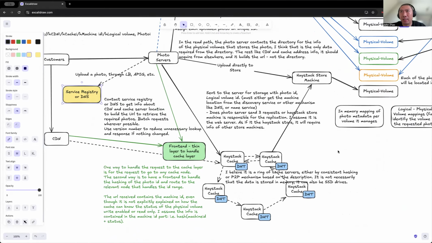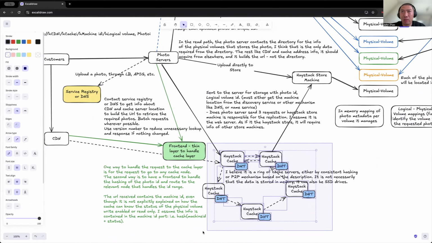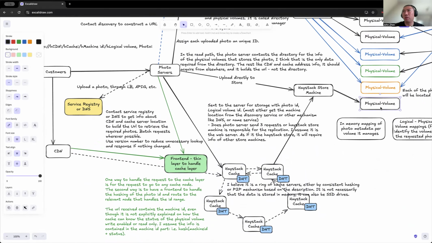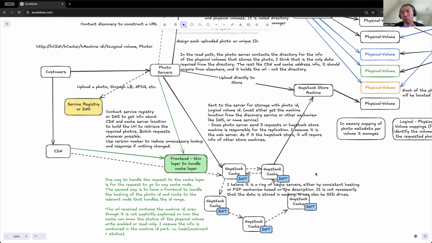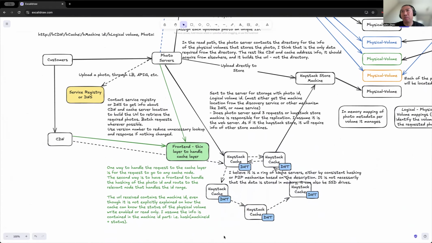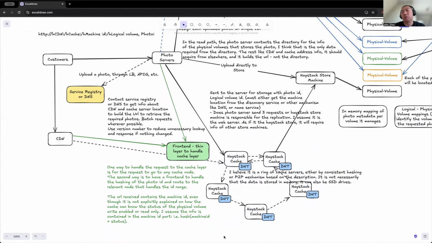Now here comes the Haystack cache layer. I've mentioned it a few times, but haven't actually gone through it. It is an internal caching layer upfront of the physical storage of those volumes. I think it's simple enough. It is one layer. It could be separated from those machines, it could be co-located on the machines, or it could be physically adjacent to those machines. But from the concept perspective, it's a logical layer. On the physical side, where it's located could be fine-tuned internally by Meta or Facebook.